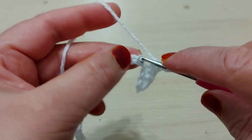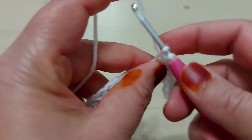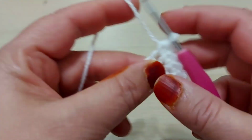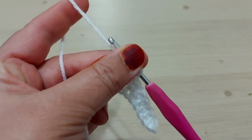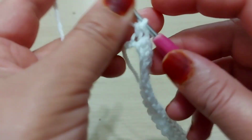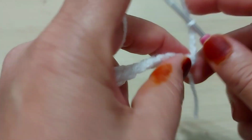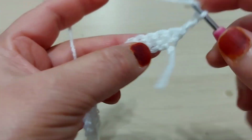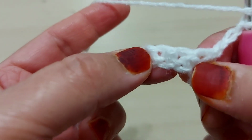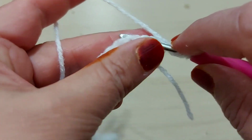First row with single crochet. I'll show you at the end. So this single crochet row is ended. So 1, 2, 3. Skip one stitch, not this one, here. Skip one, then make the next one.